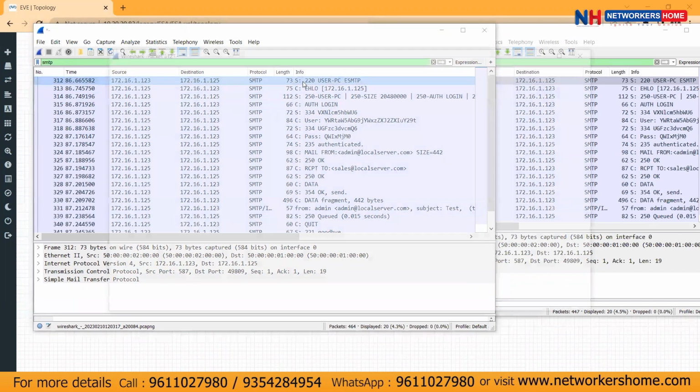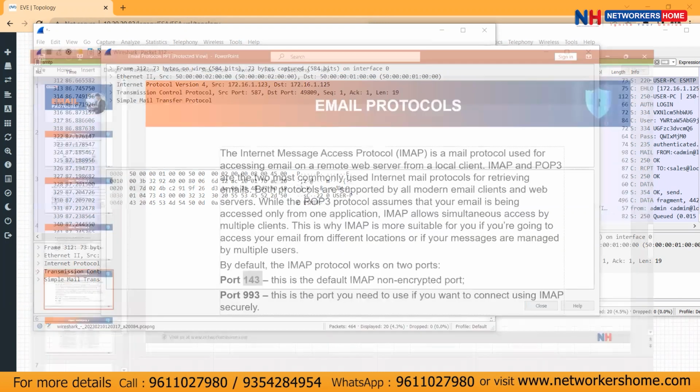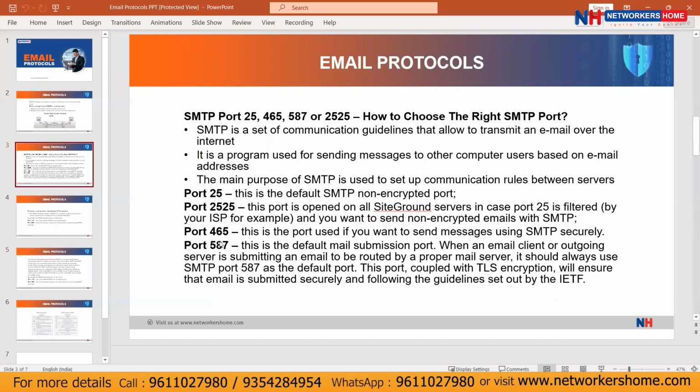If you open this packet, you can see SMTP uses TCP protocol, TCP based services. Okay. SMTP is an application layer protocol, but it uses a service of the transport layer such as TCP. Clear? And you do see the source port number is 587, guys. So 587 is what?